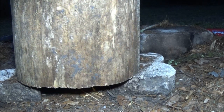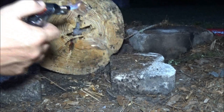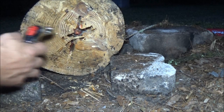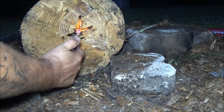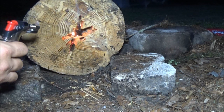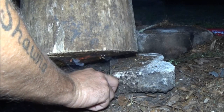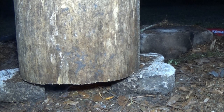This thing has never let me down. Come now. I hear gas coming out of it. There it goes. Not very good though. Oh, there's the dryer lint. Now let's stand this up. Oops. Well, let's see what happens.